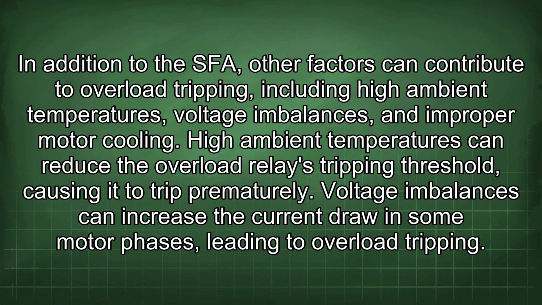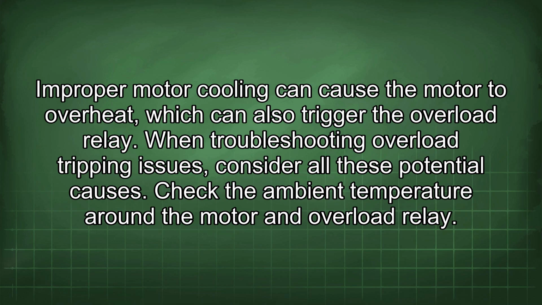In addition to the SFA, other factors can contribute to overload tripping, including high ambient temperatures, voltage imbalances, and improper motor cooling. High ambient temperatures can reduce the overload relay's tripping threshold, causing it to trip prematurely. Voltage imbalances can increase the current draw in some motor phases, leading to overload tripping. Improper motor cooling can cause the motor to overheat, which can also trigger the overload relay.